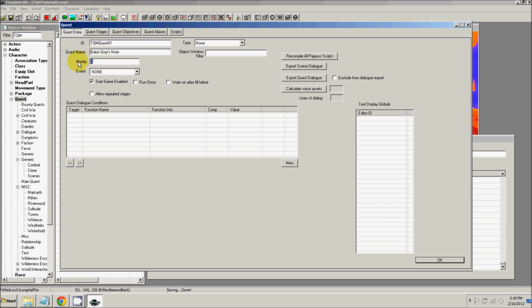I'm going to have a priority of 60, so this kind of orders the quests. If you follow the tutorials, they recommend setting it to 60 for any kind of quest. Then I'm going to set the type to be side quest because it's not really associated with any quest line. And what's important here is I'm going to change this event to change location event. We're going to talk about this in a second, but basically what this means is that this quest will be started when certain conditions are met and when the player changes location.